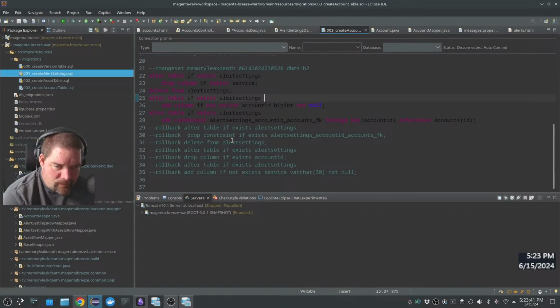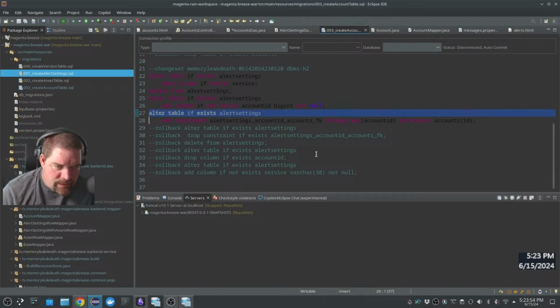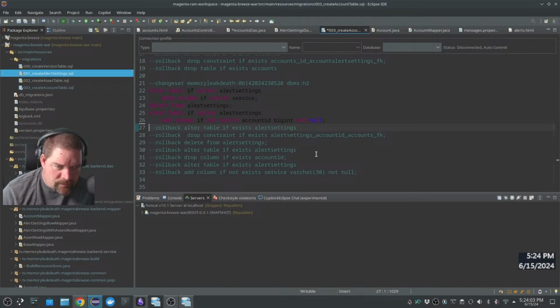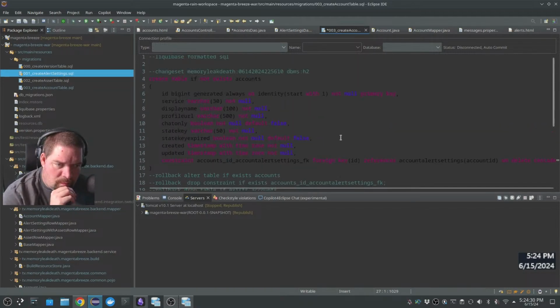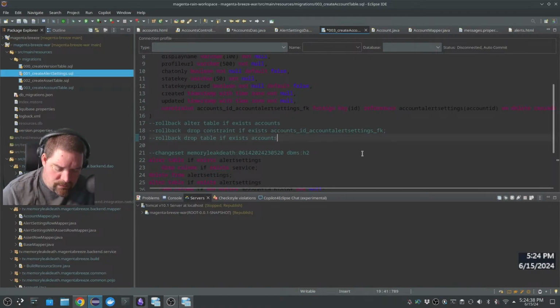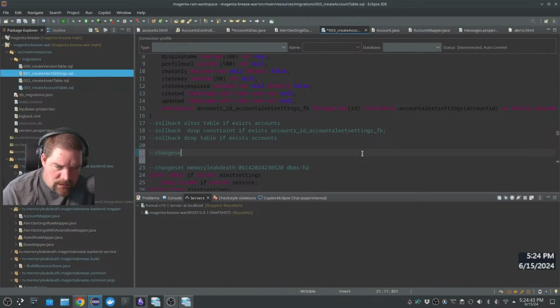And then settings doesn't need this. But we want the... I'm going to create another change here.